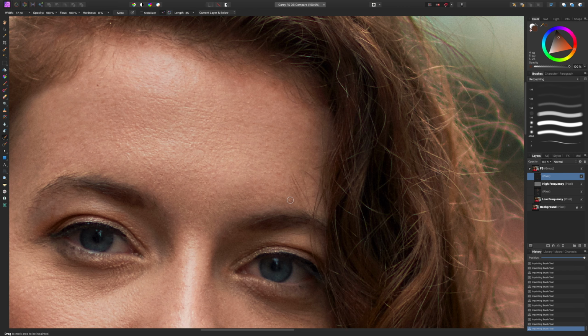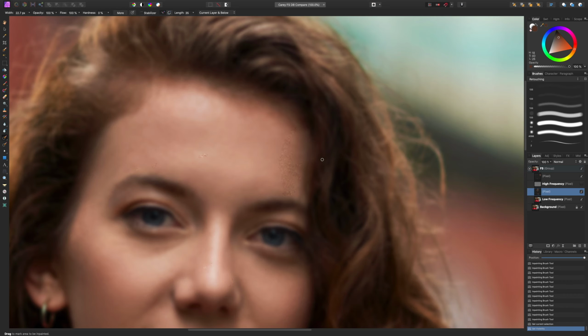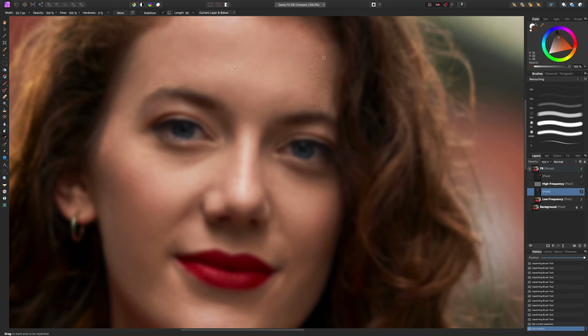I will tell you that if you're going to do it this way, it's better to do all of your underlying low frequency work first, because you can't really go back and forth. What I mean is, let's say I want to go back to here. If I turn the high frequency layer off, you can see all the adjustments we made over that. Now maybe you come in here, I'm going to do an extreme example, and try to paint a color, something darker, and we turn it back on.